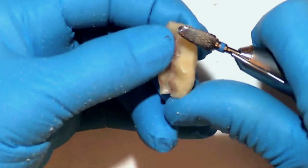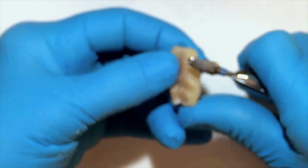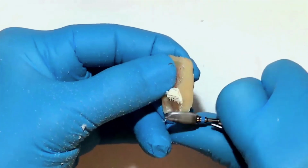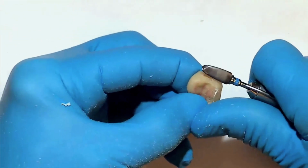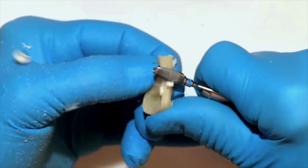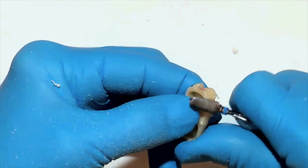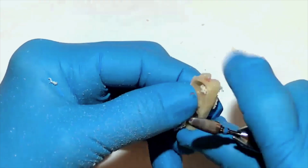We're going to continue carving our proximals and also our buccal and lingual surfaces. Again, keeping in mind that the occlusal markings we made have to be paid attention to. On the palatal side, the marking we placed on the palatal occlusal line angle and approximately 1 millimeter beyond that to the gingiva, toward the gingival. We will try and maintain that and not violate that. We're just going to continue carving here, and we'll jump ahead a little bit so as not to bore you too much.